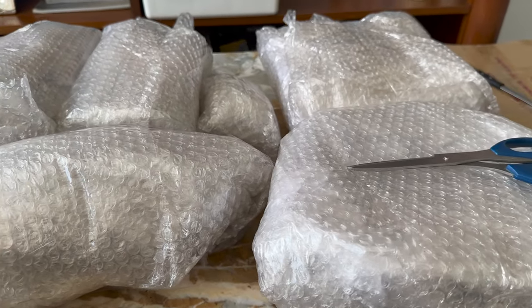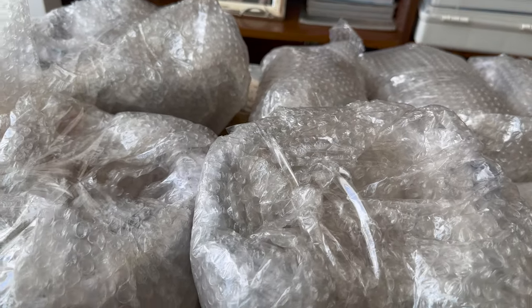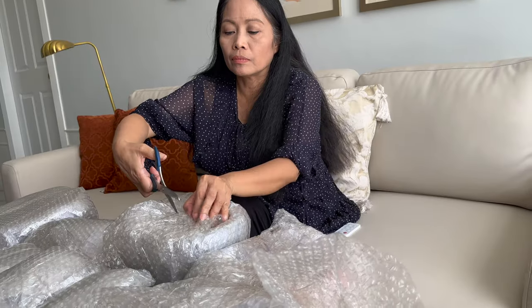So these are the contents of the first two boxes. They are quite heavy. I'm so excited to open them. So let's get started.